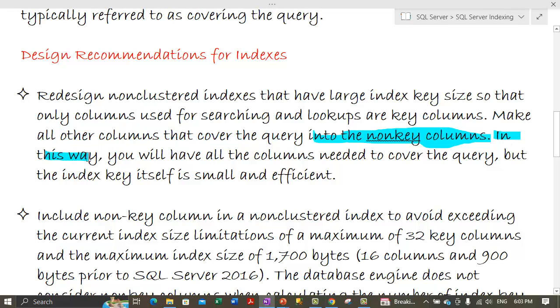In this way, you will have all the columns needed to cover the query, but the index key itself is small and efficient. So we should try to use fewer columns in the index key, and the columns omitted from the index key can be included as included columns in the index definition.